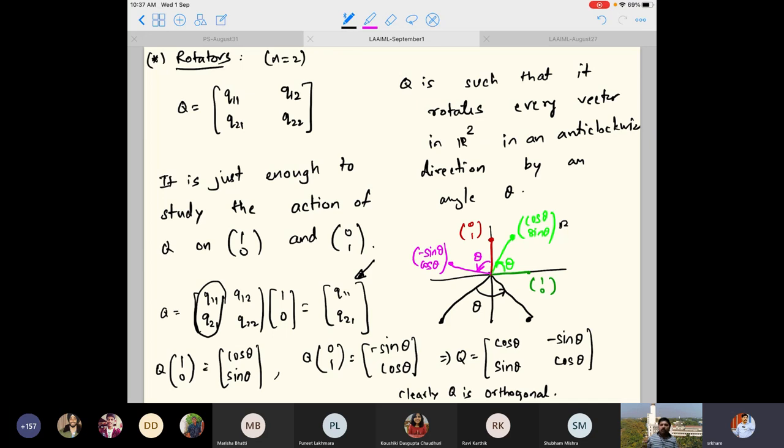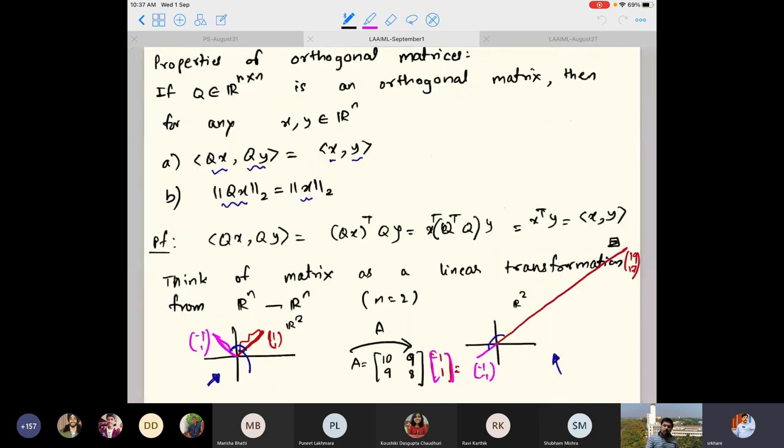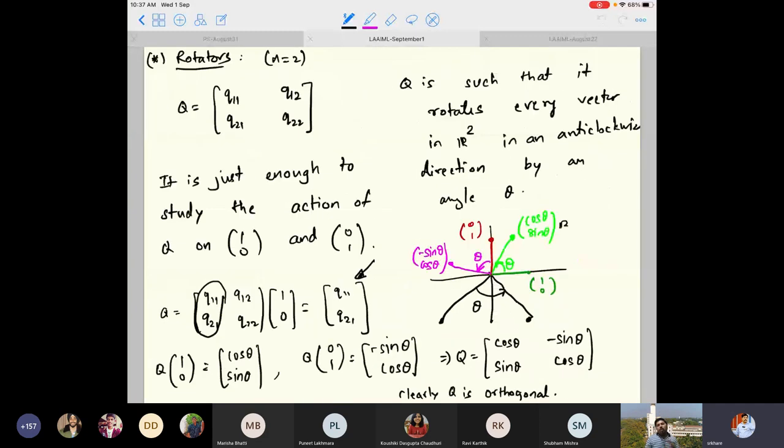Wonderful. And geometrically, you can see this property being satisfied, right? What is the property? It will not change the norm of the vector. That means that it will not scale any vector. Is the vector scaled after rotation? No. If you take two vectors and rotate them simultaneously by an angle of minus theta or theta in the anti-clockwise direction, what will happen? They will preserve the angle between them even after rotation, right? So that's why the property that we wrote down is also satisfied. Geometrically, we can see that is really what is happening. So this is an orthogonal matrix.